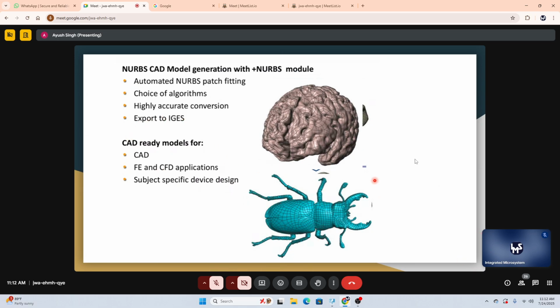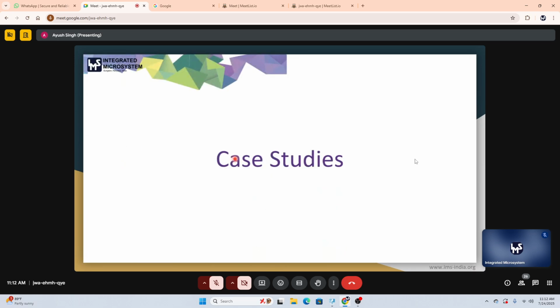Next up is the CAD model. Whenever we are taking examples, we can also take an example of any insect, and choose the particular image-based modeling, and later look at the part variation, and how the stress and strain is around the legs region. So these are some of the applications that come under the biomechanics part and the FE and CFD calculation.